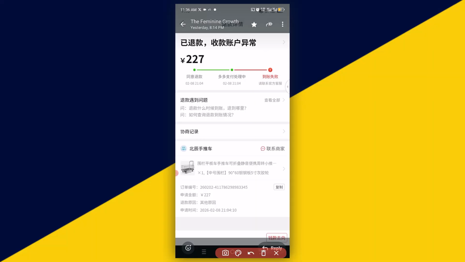I'm not saying that some of the cards, if you place an order with some country cards, you can't get the refund successfully. But remember, every bank has its own system of operation. So there are some bank cards that always fail in this category of refund, which is what happened to this person right here. Now as a foreigner, it is always advisable that if you want to make payment on Pinduoduo, make sure you always use Alipay.